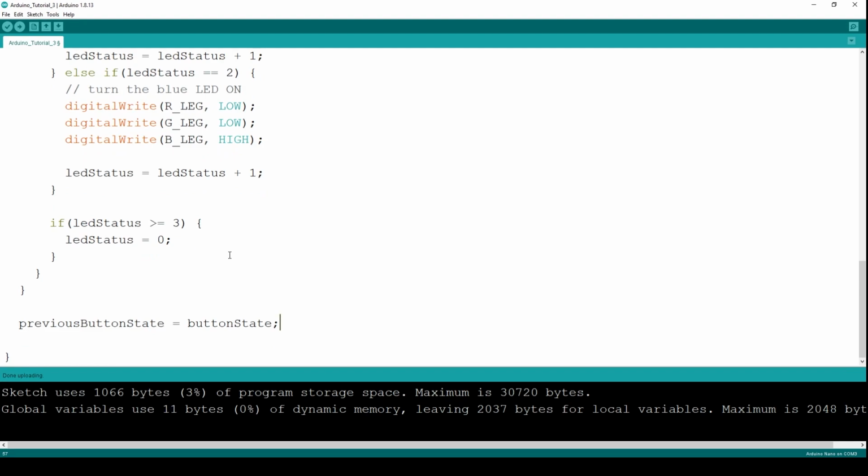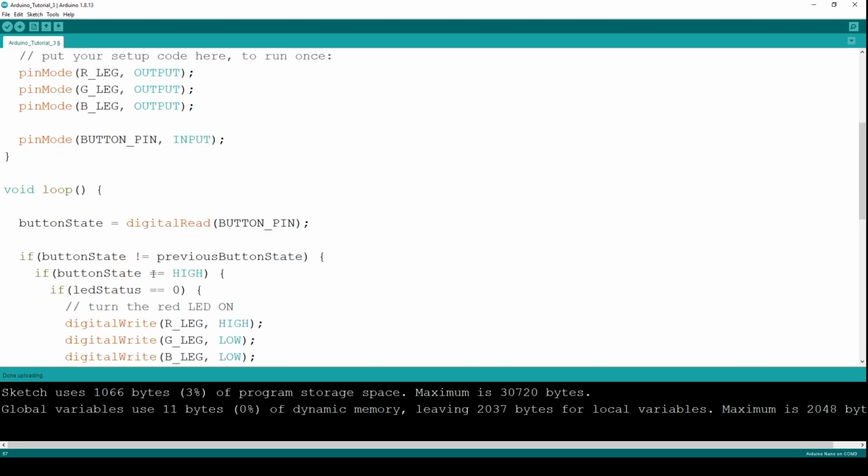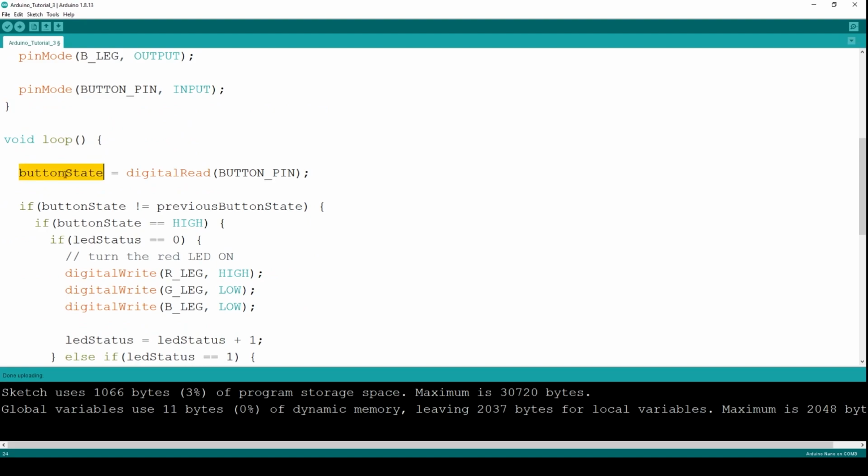So what it will do is the current state of the button will be stored in our previous button state, and when the loop starts again, this button state will become the current state and this will hold the value that came before this iteration.